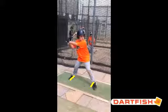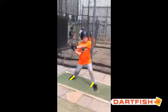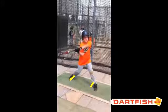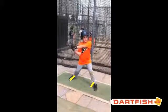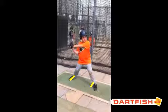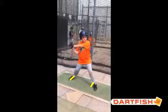So we're going to keep going here and look at the route you take to your swing, from the point where you are now until the point where you hit the baseball. That's called a barrel route. What kind of barrel route does Alexander have? Okay, so Alexander, right now you can see your bat. It's flat.